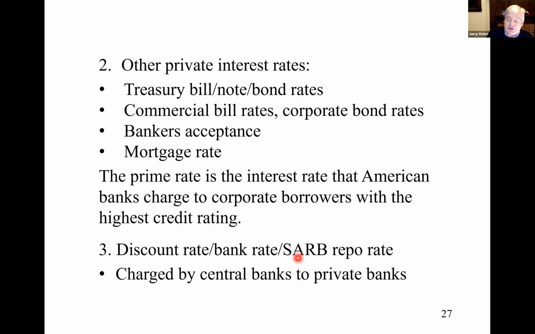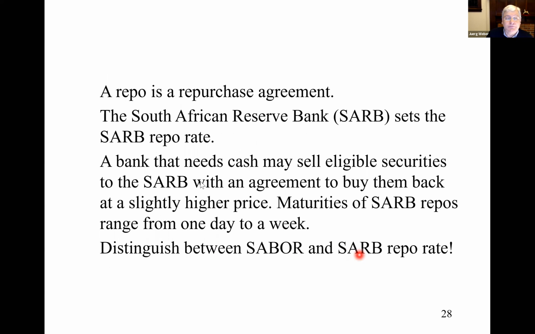Now, why is it called the South African Reserve Bank repo rate? We have to now discuss what is a repurchase agreement. A repo is a repurchase agreement, and the South African Reserve Bank sets the interest rate on those repurchase agreements. So when a bank needs cash, it may sell securities to the Reserve Bank with an agreement to buy those securities back at a slightly higher price, maybe in 1 week or in 1 day. It's also very short term.